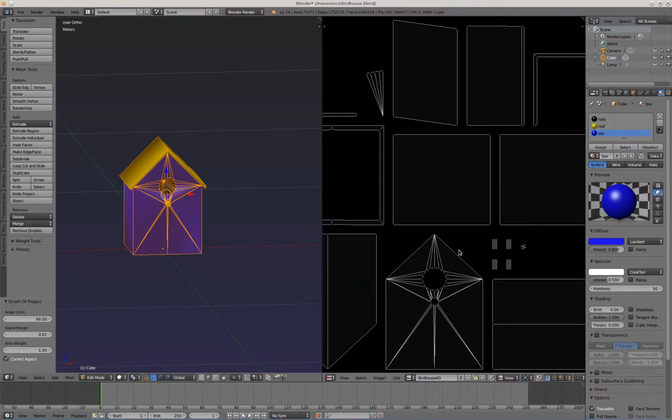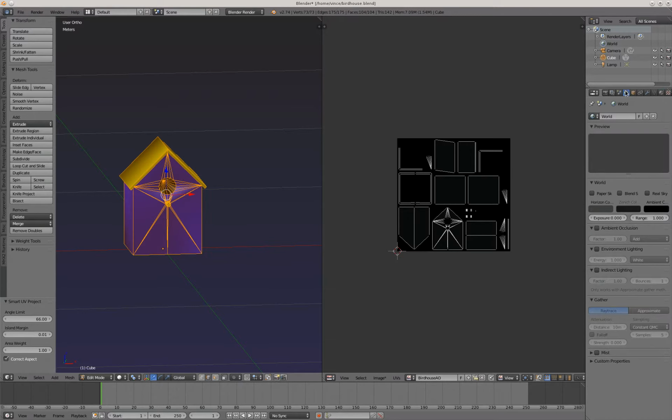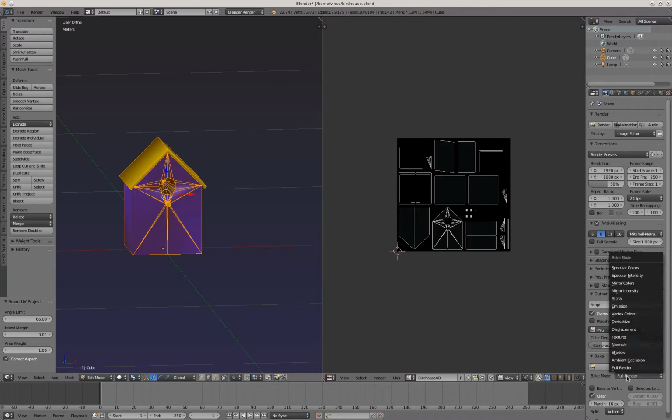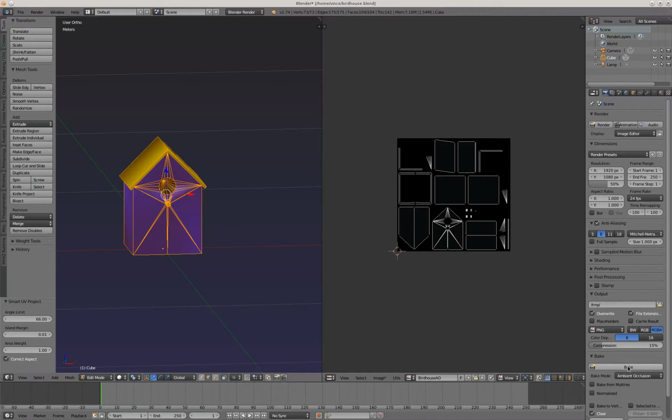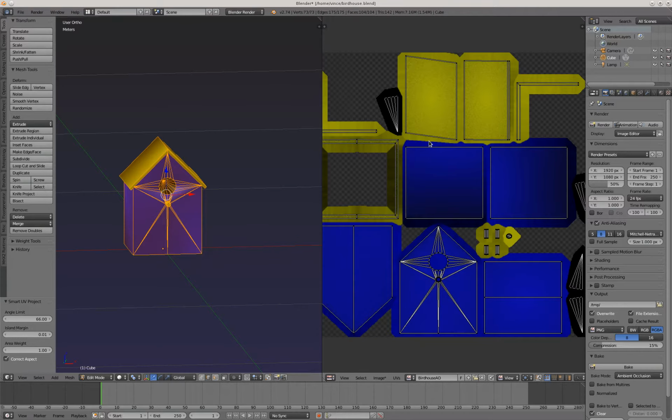And pick OK. Now we're going to do the ambient occlusion. We'll go into the world settings, pick ambient occlusion, set the factor to 0.4. You can tinker around with that. Go into the scene tab, down to bake, and pick ambient occlusion and bake. Right, and there was the problem where the bleed over would have occurred right there.